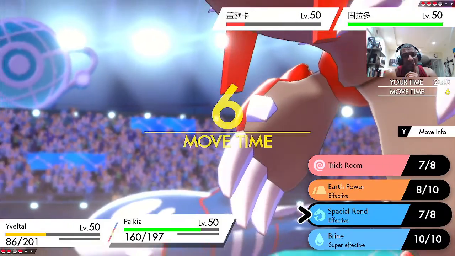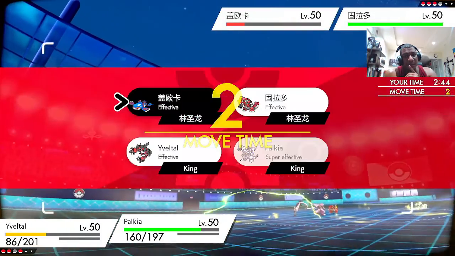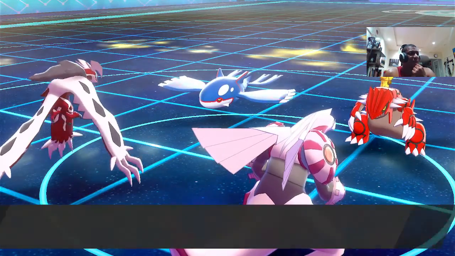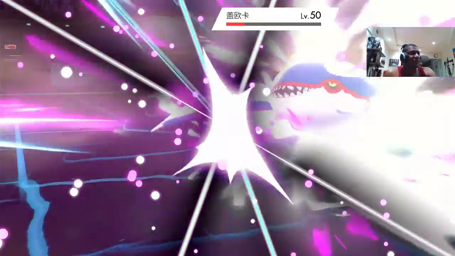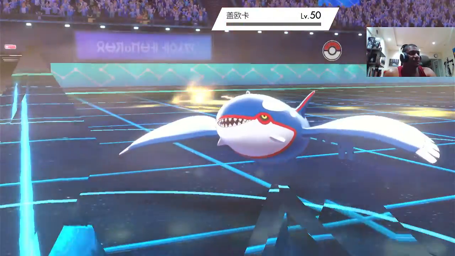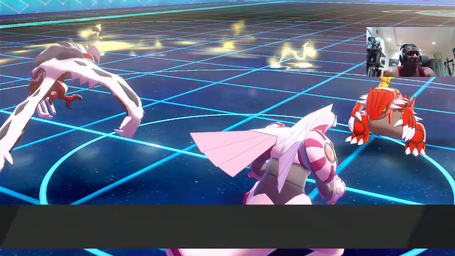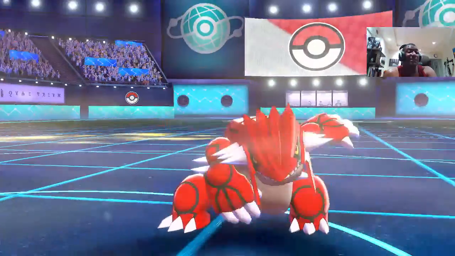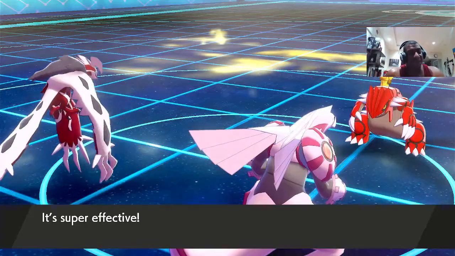And at this point, I could actually Earth... I'll probably just run into the Kyogre. I should get the KO. So knock out the Kyogre. And now here's the Rock Slide. Sometimes Rock Slide can miss. Missed the Palkia, but it's gonna hit the Volt, so yeah, got the KO. Unfortunate.